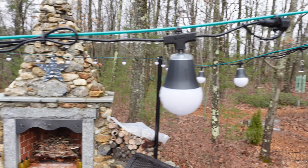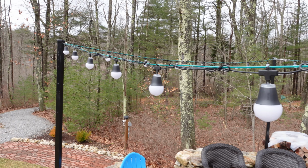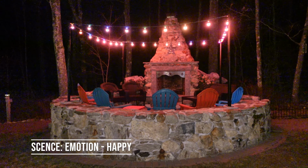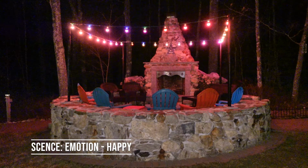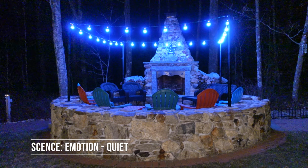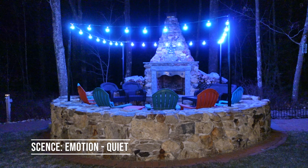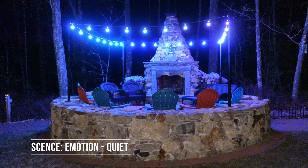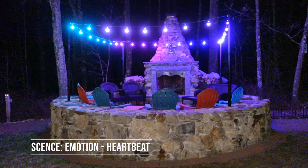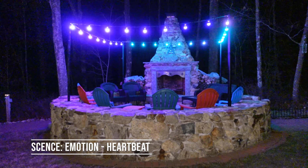So the particular string that I have is called the Govee Outdoor String Lights H1. They are warm white, cool white, or RGB lighting. They come in 50-foot lengths and supposedly up to 200 lumens, which is partly why I wanted them, because they can really illuminate the space. Govee does offer other lights in 96-foot and 100-foot lengths, but they are 50 or 30 lumens, so they're not nearly as bright, and they're not two colors per bulb. So I thought that was a nice advantage to these.